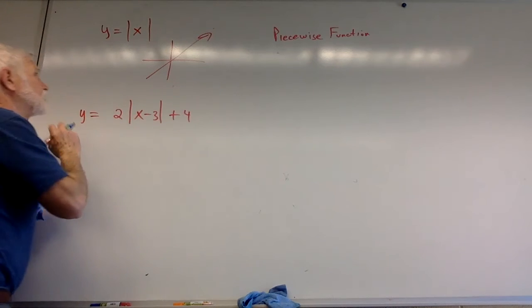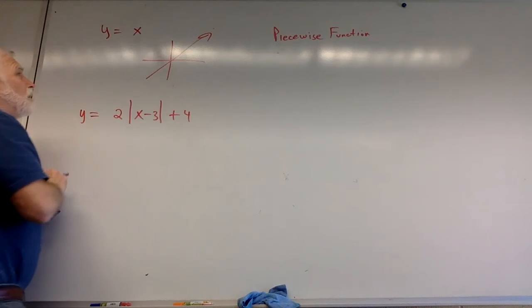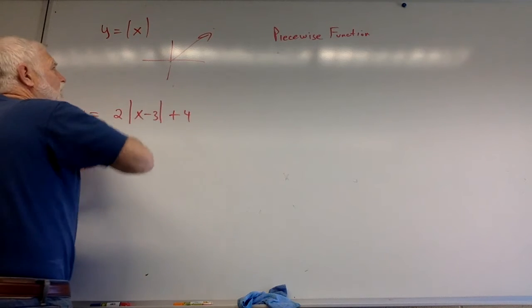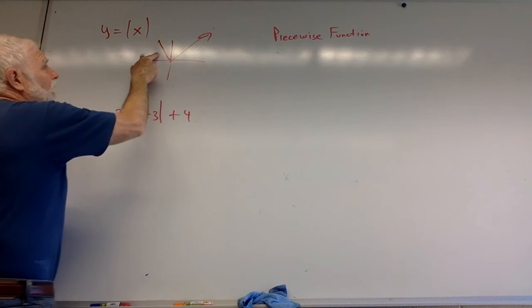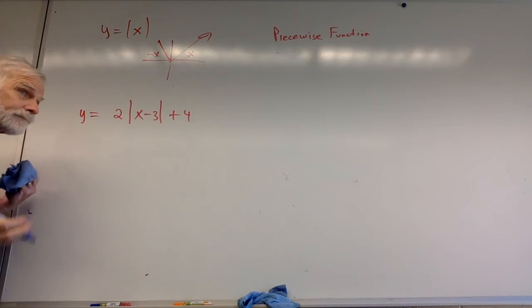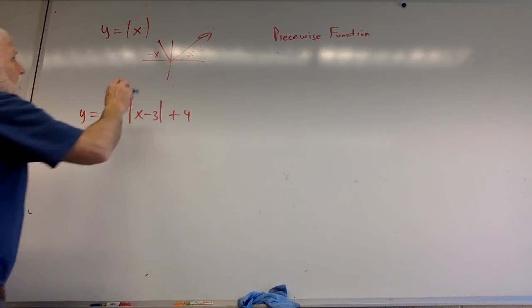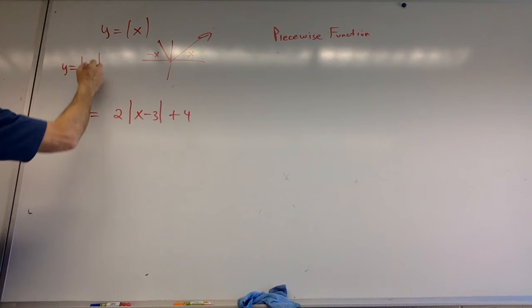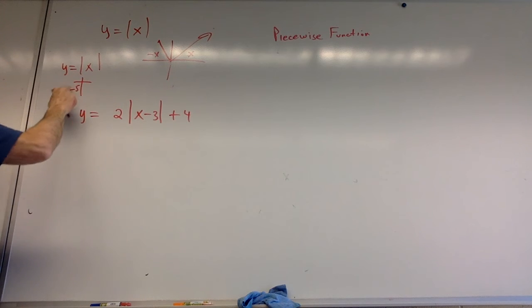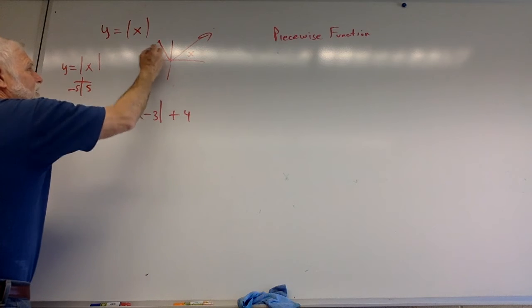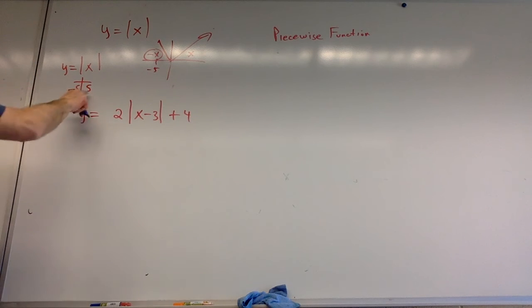Oh, geez, sorry, I was thinking about the last problem. There's y equals x, that's this graph. What is happening when I do this? It is turning into this graph. The name of the graph on the left is -x. The name of the graph on the right is +x. If I throw in y equals absolute value of x and I use -5, the absolute value of -5 is 5. If I plug -5 into that function, I also get +5. We call that a piecewise function.